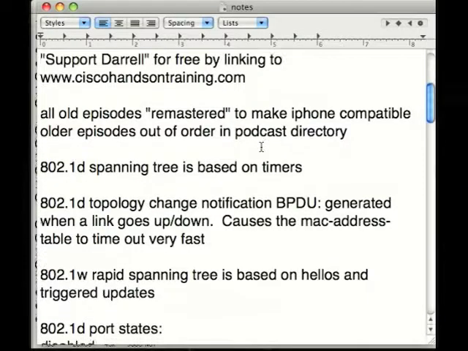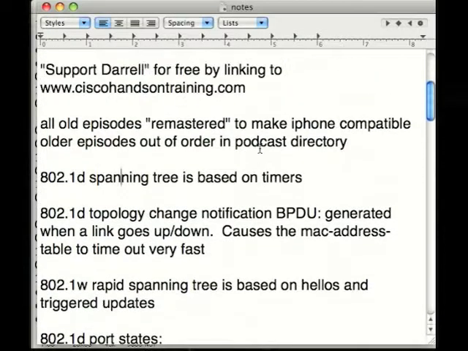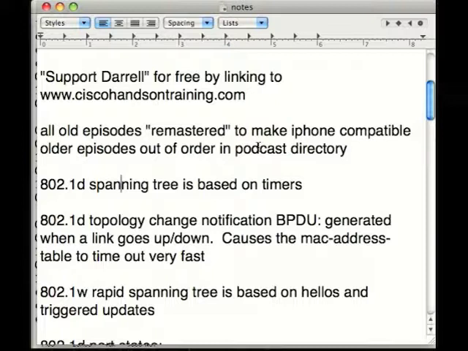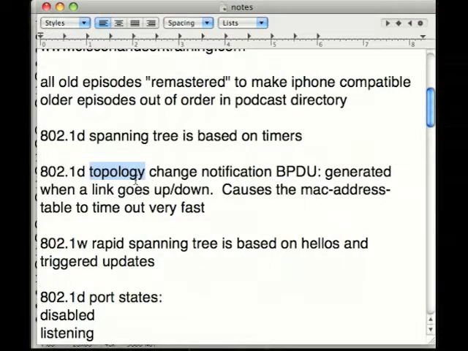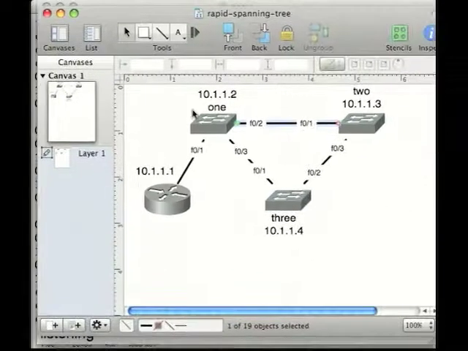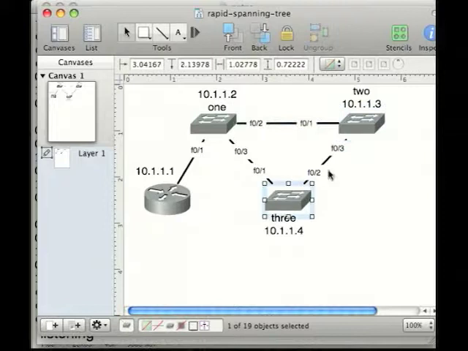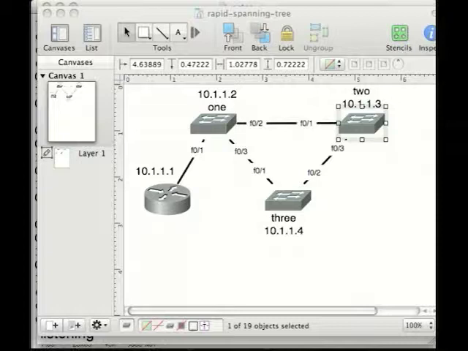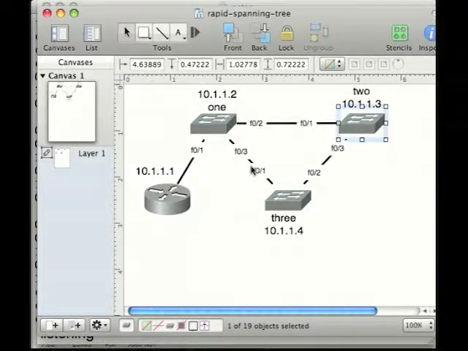Rapid spanning tree is based on hellos and triggered updates. So each bridge in a rapid spanning tree environment will send hellos every 2 seconds out the other links, regardless of receiving BPDUs from an upstream neighbor.